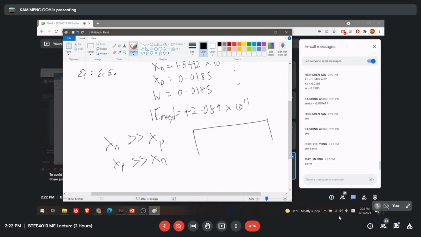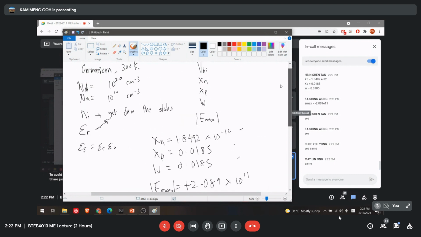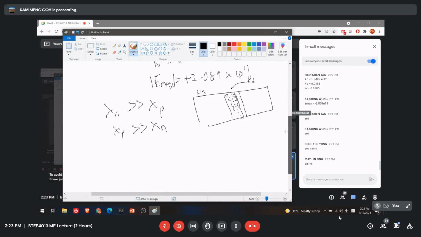So if you plot this thing out, for example, this. So your SP is 0.085, then your SN is very, very small, which means that this is very small, somewhere out here, and this is very big. Okay? Because your NA here, ND here, so this will all come here. In this case, we will call it a one-sided junction, if one is bigger than another one, much bigger. Okay, from here you can see that.